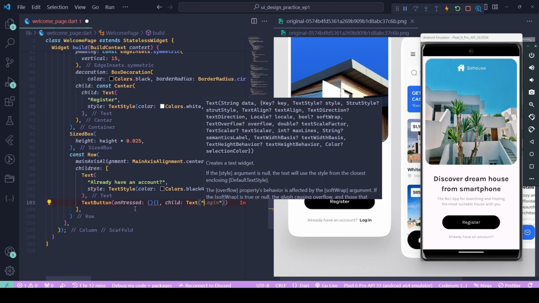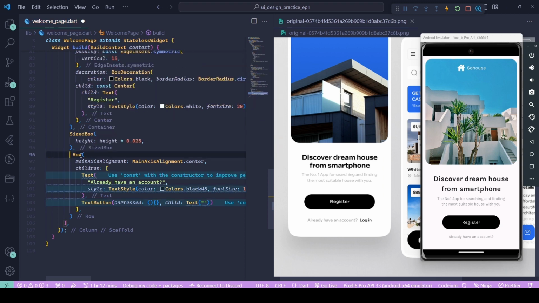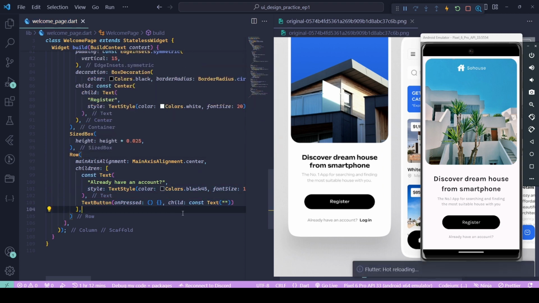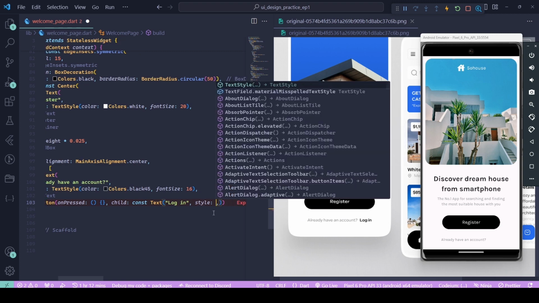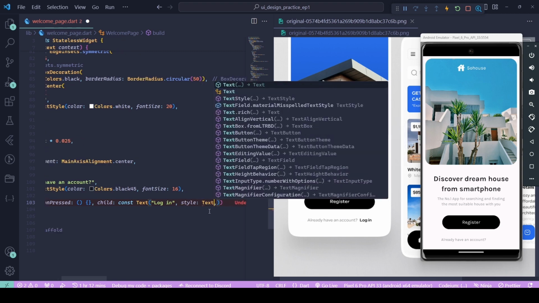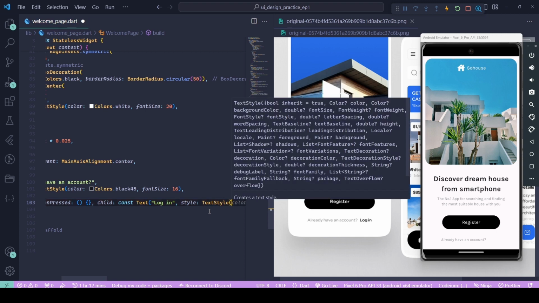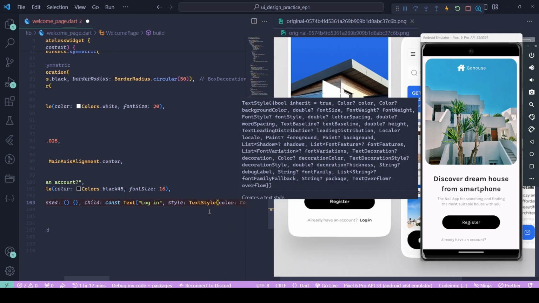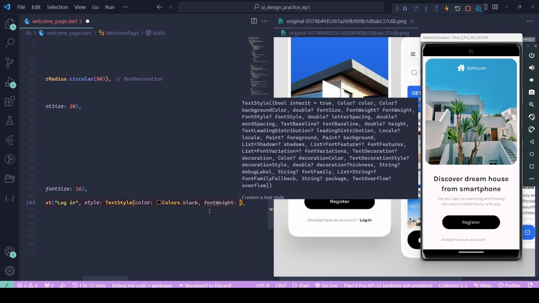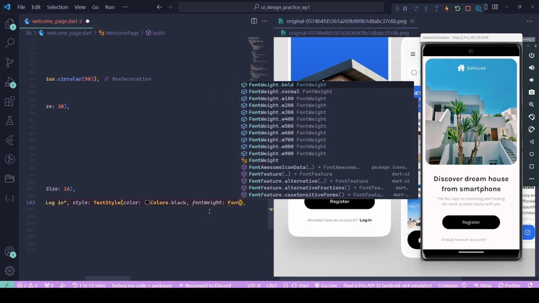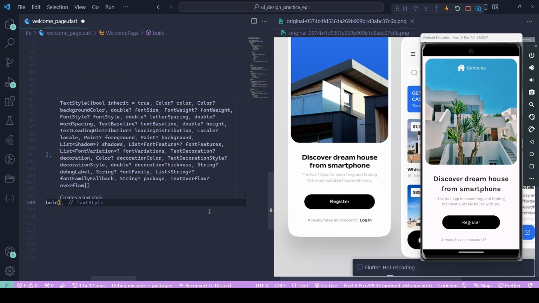And the text widget, actually let's remove the const because we are using an empty method over here. And so for the text, you can just say log in, and we need to change the style. It actually, I guess, needs to be bold. So let's say text style is equal to color is black, and the font weight is actually font weight dot bold.